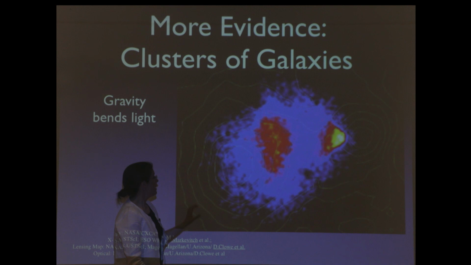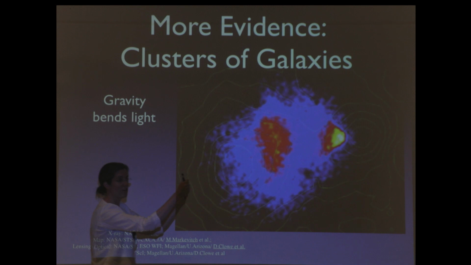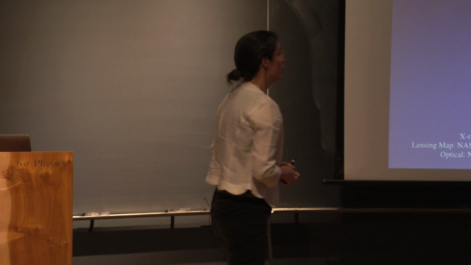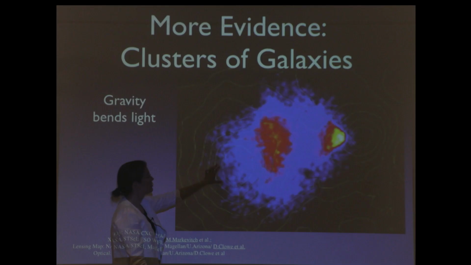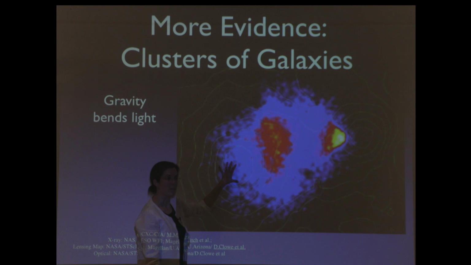Now, these clusters of galaxies are not unique. There's a lot of these in our universe, just because our universe is so big. Here's a picture of two of these coming together and colliding with each other. So what are these green contours? These green contours correspond to an effect which is known as gravitational lensing. So when light, we know from Einstein's theory of general relativity, when light sees mass, it bends. So we can measure the bending of light and then use that to infer where the mass is. And that's what these green contours are. So there's a lot of mass here, and there's a lot of mass here. And we infer that from the bending of light around these clusters of galaxies.